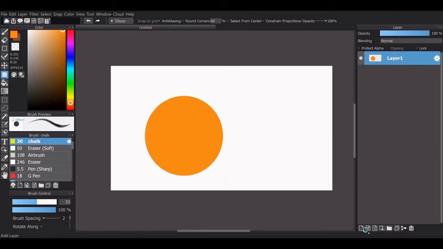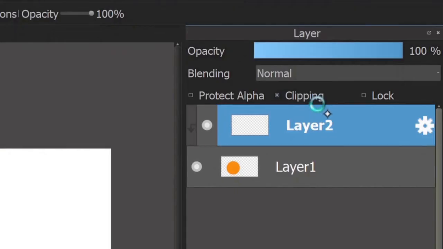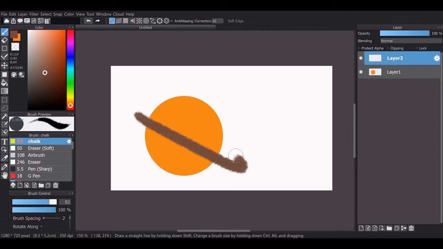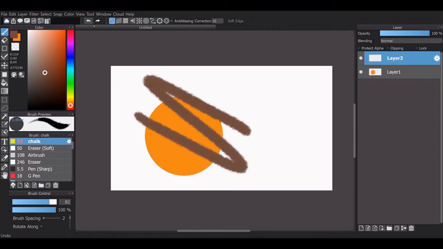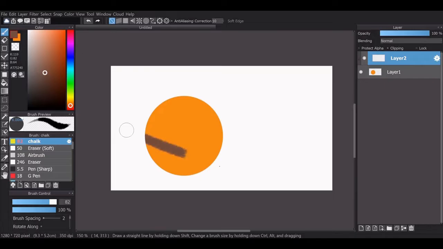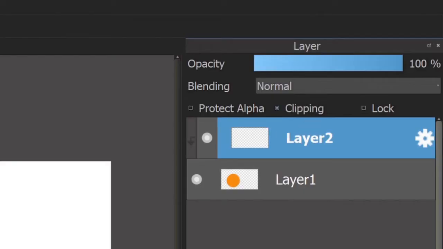So what you want to do next is you create a new layer and then you clip it above by selecting clipping, because if you don't clip it, then this is gonna happen. Whatever you put above this, it's going to go outside of the circle. However, if you put clipping, then it's not going to go out. Understand? Okay, good.